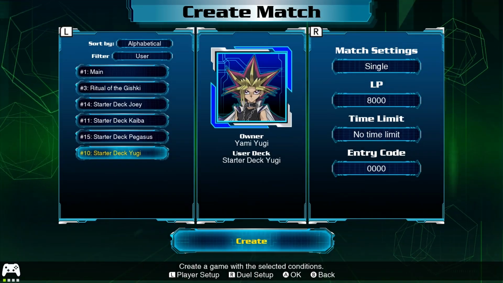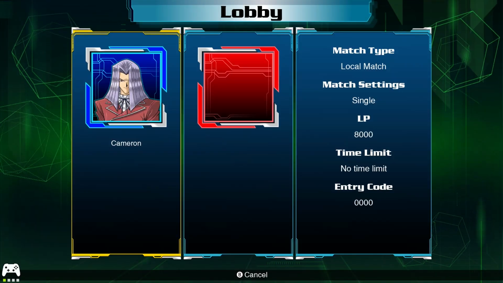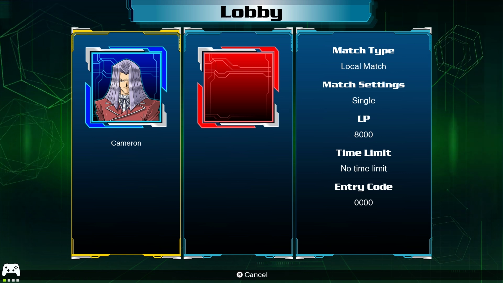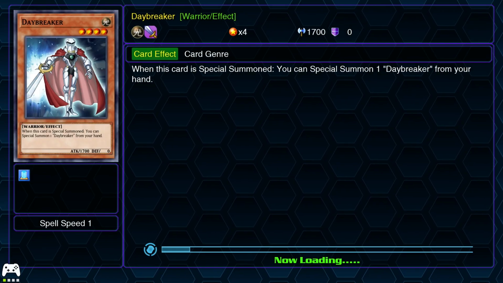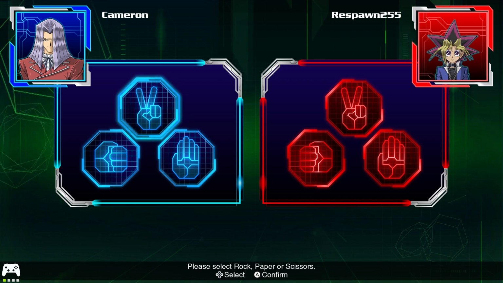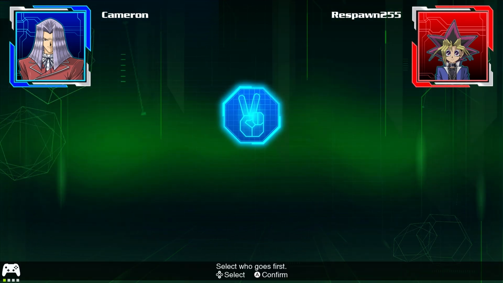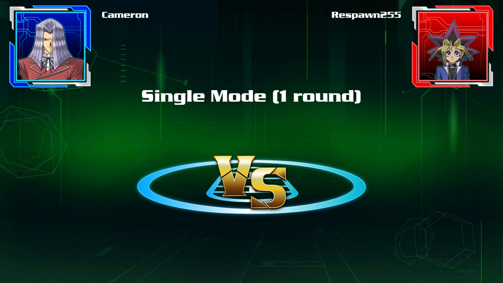Alright, we are going to flip the point of view for this last match as well. We're going to go from Pegasus' point of view. Cool, alright, no time limit, 8,000 points, single match. This is a tiebreaker. Entry code, alright, here we go, Daybreaker. When this card is special summoned, you can special summon 1 Daybreaker monster from, I think it said, your deck or something. Alright, Pegasus has won the rock, paper, scissors. He will elect to go first.